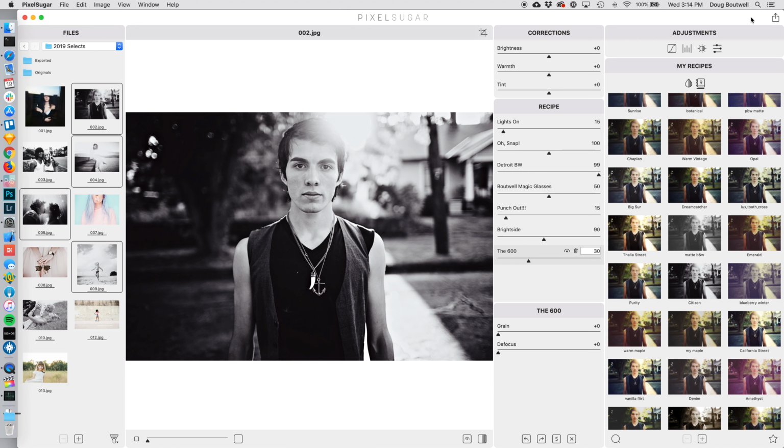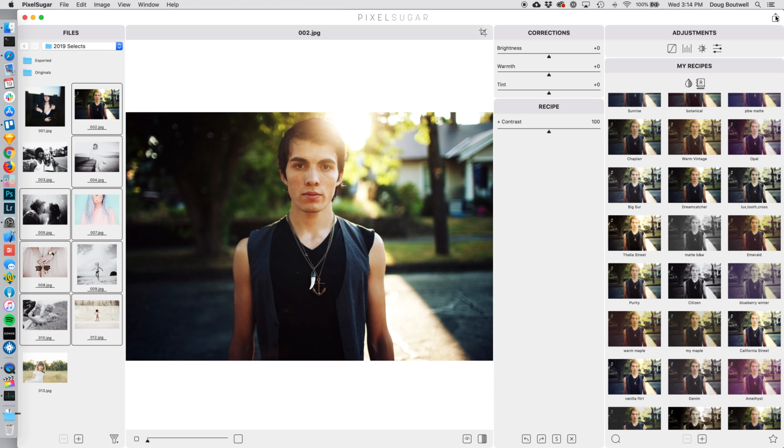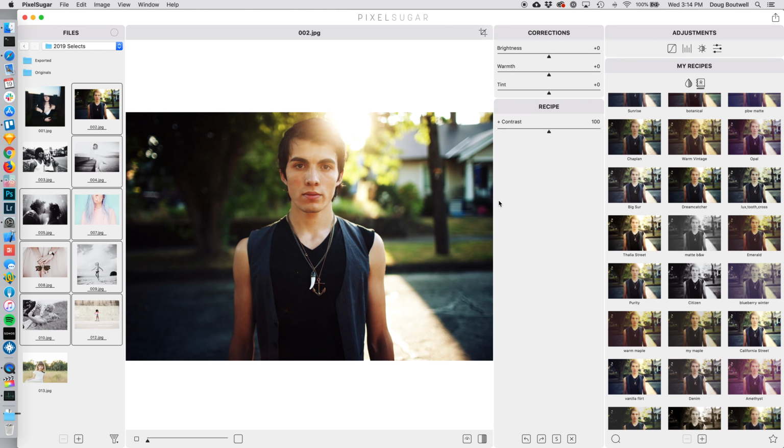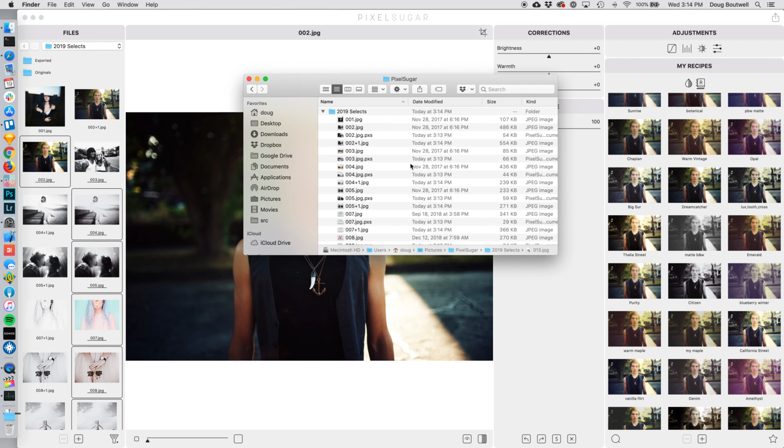The same thing applies to exporting images. Select all the images that you want to export. Go over here to the Export menu and just click Export. PixelSugar will show you a progress indicator to let you know how things are doing with your batch export, and it will create a new group of files with the parameters that you choose.